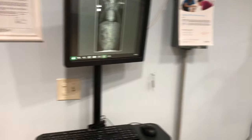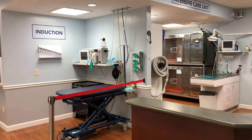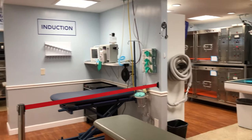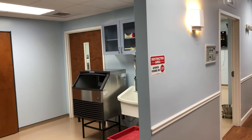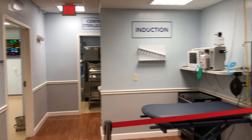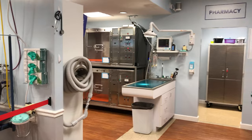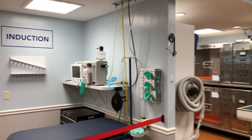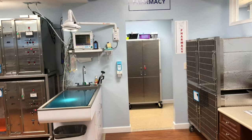Other things that make this hospital very different: when I built it, I built it to human hospital level standards. All of the AC units throughout the entire hospital have been converted to what you would find in a human hospital — super HEPA filtration and UV light scrubbing. So it's a very clean environment with no odors. That's why when people walk in the door they comment, 'Wow, this place doesn't smell like a normal veterinary clinic.' That's because we're not a normal veterinary clinic.